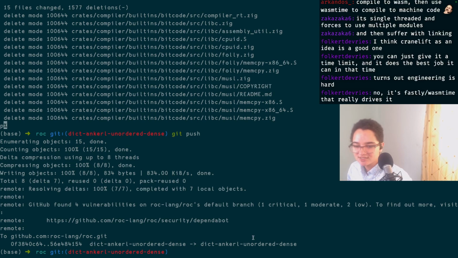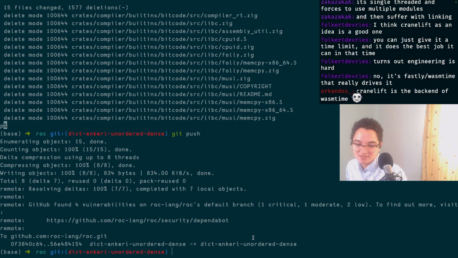Also, suffering with linking is something I believe in strongly. I'm still scarred from my times working on a linker, and the linker still doesn't fully work. But Rock uses it, so it's kind of in production. It's a source of bugs for sure, but fundamentally the core of it works and it's awesome.